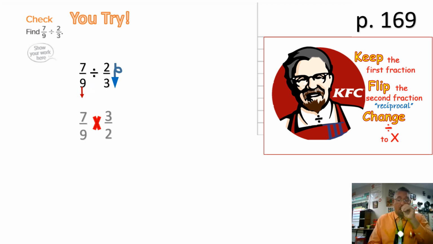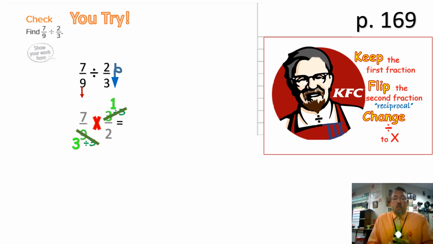Now, once again, if you want to multiply across and then convert and reduce, you can. That would give you 21 over 18, and 21 divided by 18. Then you'd have to work out the problem. But once again, I like to cross reduce anytime that I possibly can to make it with smaller numbers to deal with. So I see that 3 and 9 can both be cross reduced, and I know that 3 will go into both of them. So I'm going to take 3 into 9 3 times and 3 into 3, or 3 into itself, 1 time.